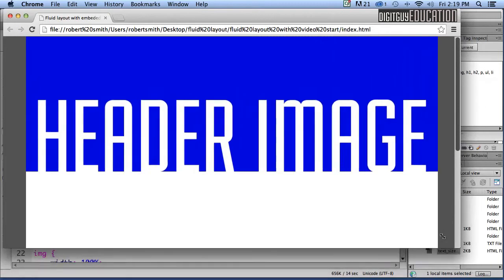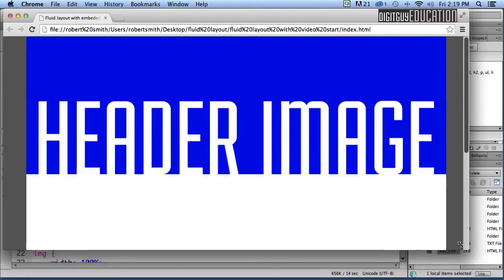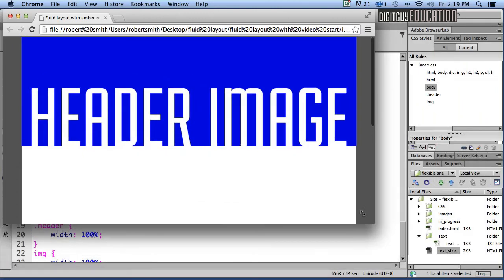Okay, so what have we done in this part one? We've looked at setting up our document using the HTML as the mother of all tags, then the body tag. We've given it a percentage, and that's the key. It's a percentage of the actual browser window. And then we've put in a div tag, and it's going to be 100% of its parent, which is the body tag, and then an image inside that, and that image will be 100% of its parent, which in this case will be that div tag. And that's it. Now we can add some more content. Okay, see you in part 2.